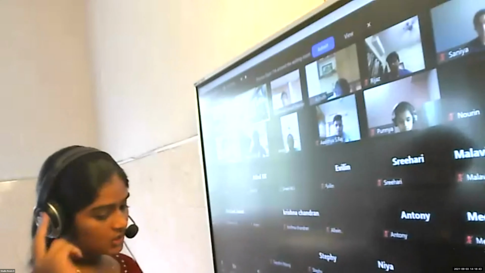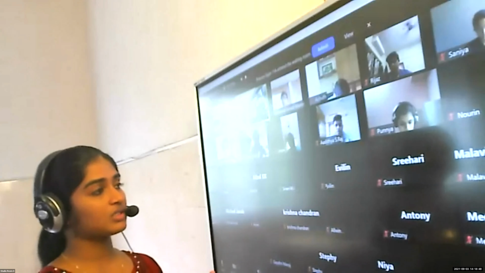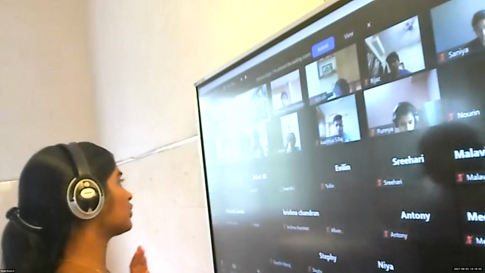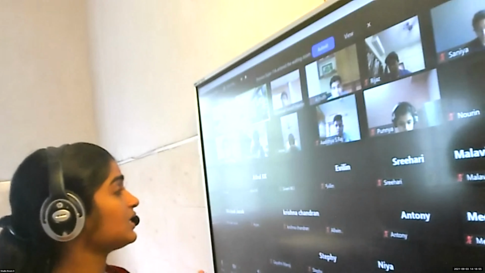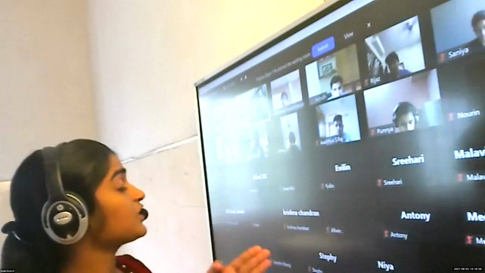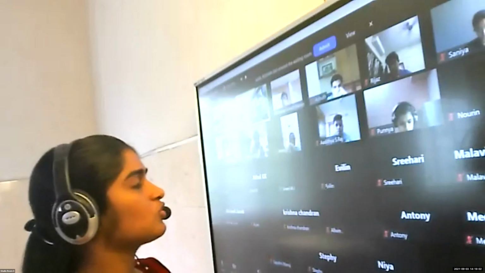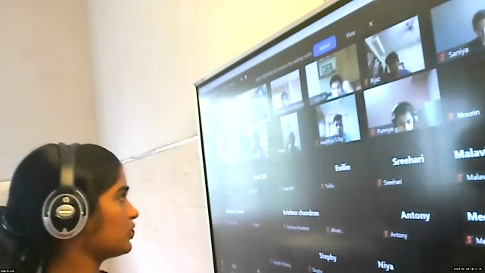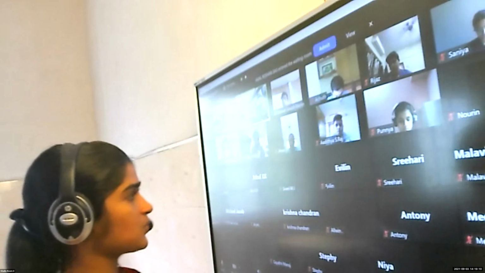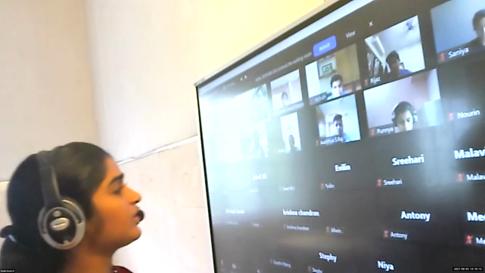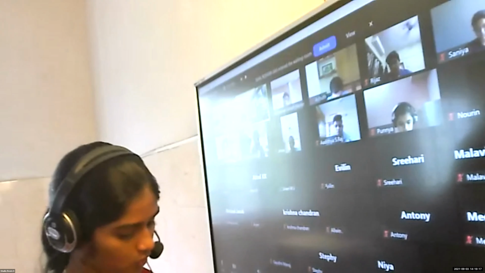So in these reactions of alcohols and phenols, alcohol and phenol can act as both electrophile and nucleophile. When they act as nucleophile, cleavage of the OH bond occurs. Then when they act as an electrophile, cleavage of the CO bond occurs. First, we are dealing with the reactions involving the cleavage of the OH bond. First one is reaction with metals. When they react with metal, alkoxide or phenoxide ion is formed.